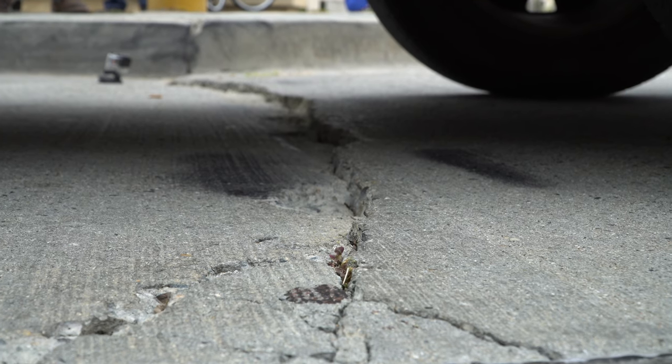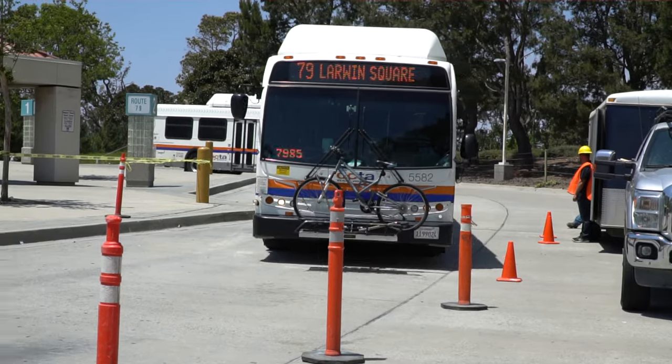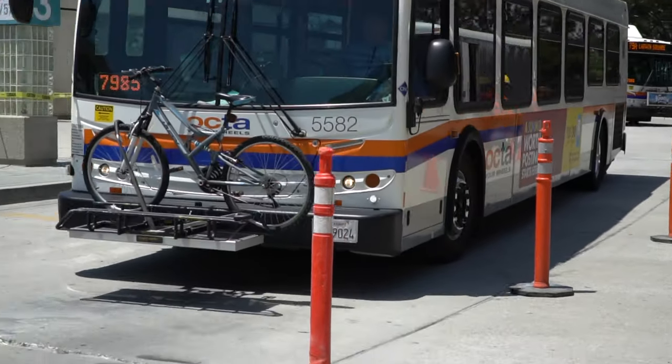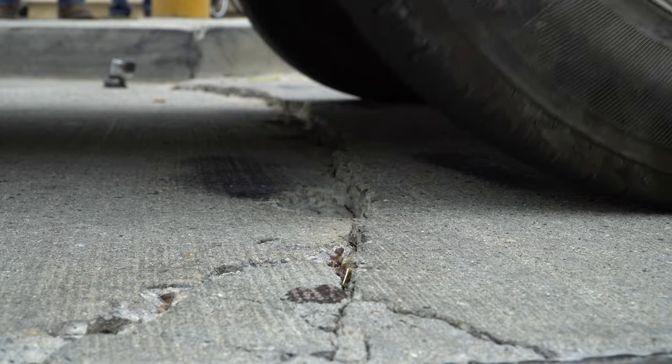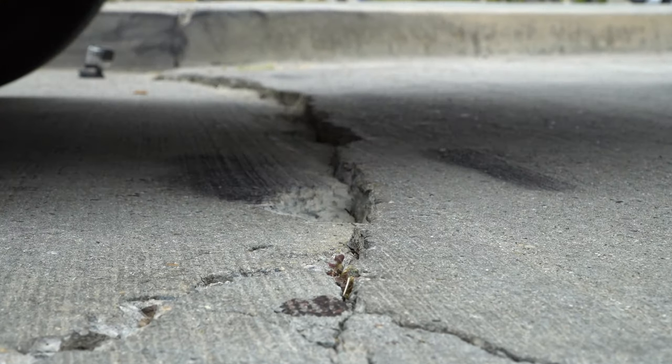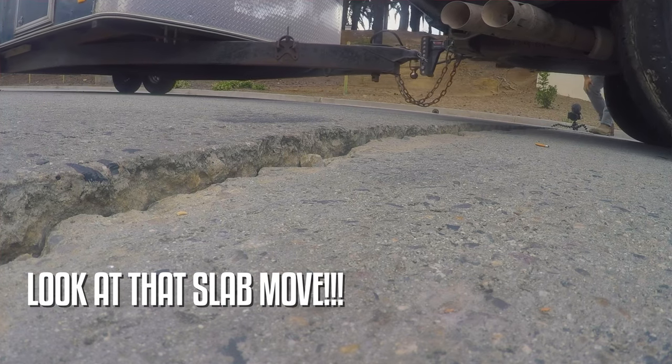in some areas, but there were massive voids between the concrete slabs and the soils supporting them. With a weight of almost 20 tons, we could actually see the buses dropping the concrete several inches every time they went over the voided areas. In addition to the movement, it also made a very loud bang sound when they would roll over the compromised areas, often startling the passengers.